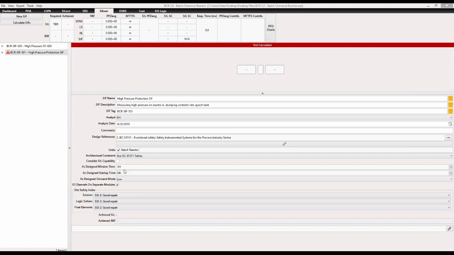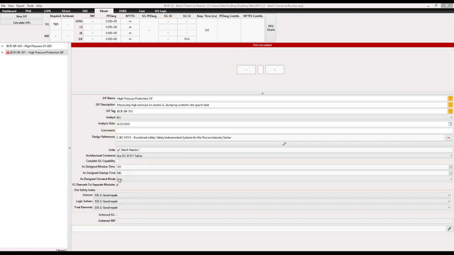But this essentially is going to affect your calculation because your probability of failure is increasing over time. When we take that average, it's averaged over the mission time. So if you are replacing or refurbishing all your equipment after 10 years, you might have a lower PFD average than if you're doing it after 20 years. So that's going to affect your calculation and obviously your operational strategy as well.